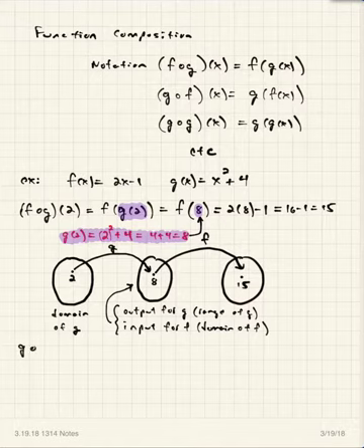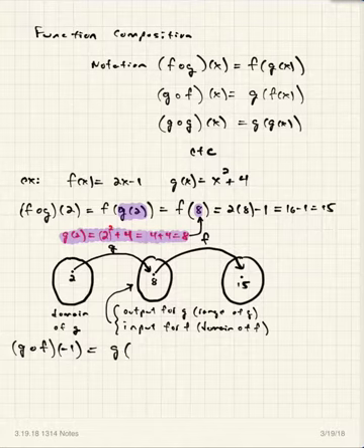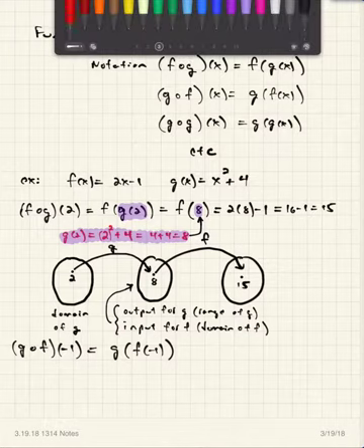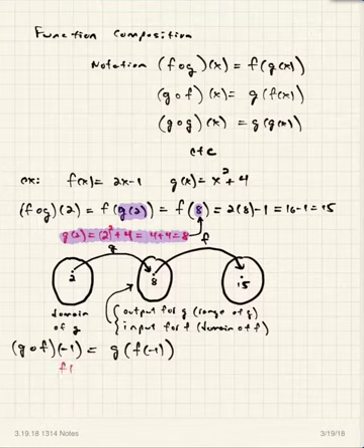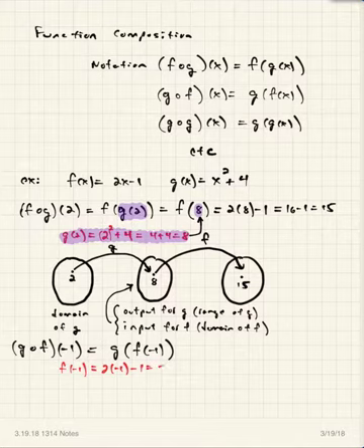Let's look at G circle F, or G composed with F of -1. G composed with F of -1. So by definition, that would be G of F of -1. And just like we did on the last problem, the first calculation we would make here would be F of -1. That's the inside piece there. We need to figure out what F of -1 is. So we go to the F function, and wherever we see an x, we substitute -1. So that gives us -2 minus 1, or -3. So F of -1 is equal to -3.